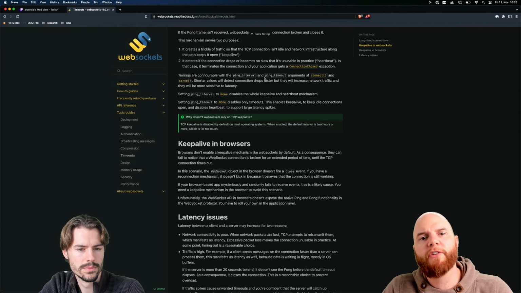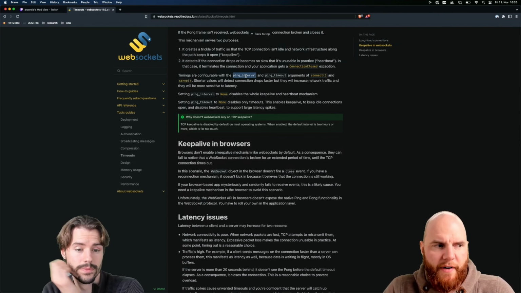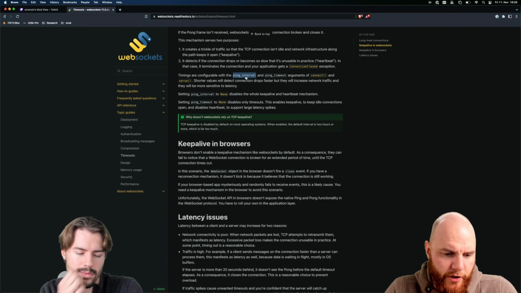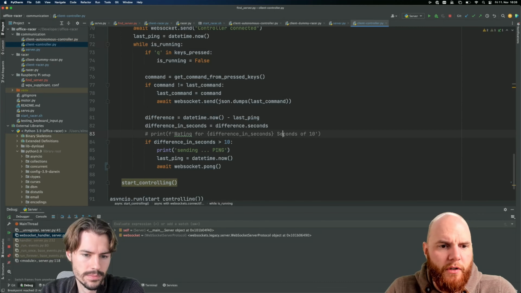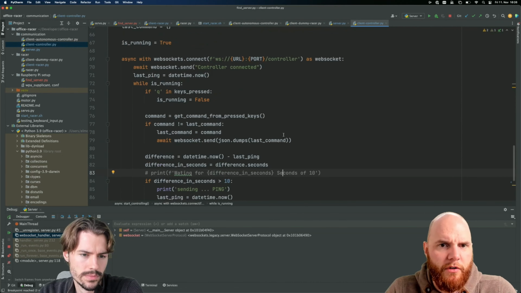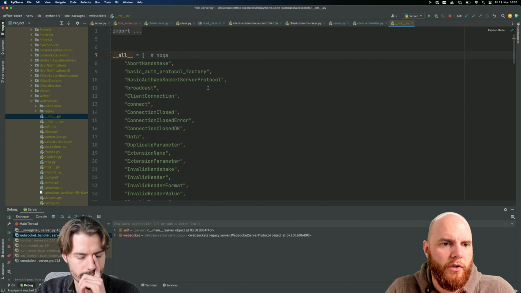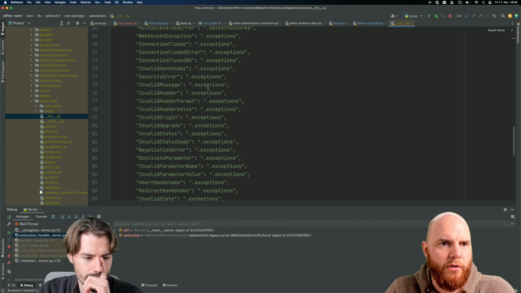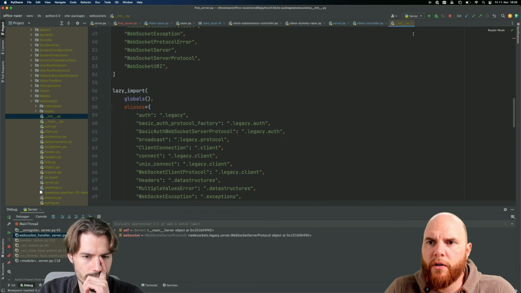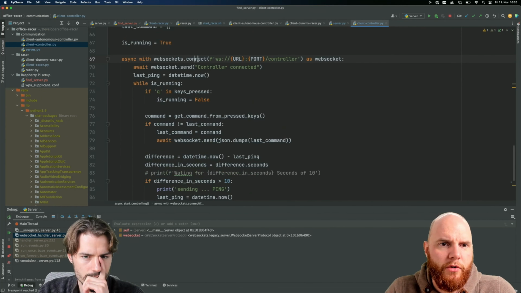Okay, so I guess this sounds like it's a default value right here, right? Yeah. So let's see. So I have a connect right here. What else do I get from connect? Oof. Yeah, great. I thought there was supposed to be good documentation here.